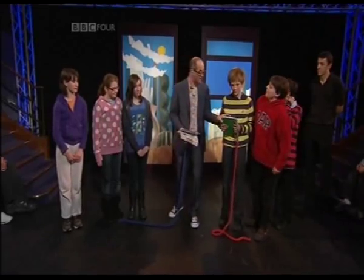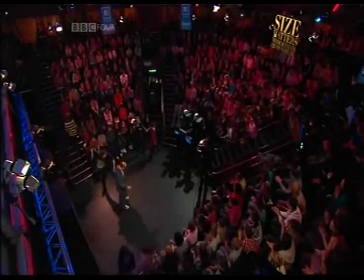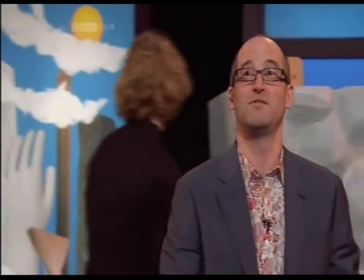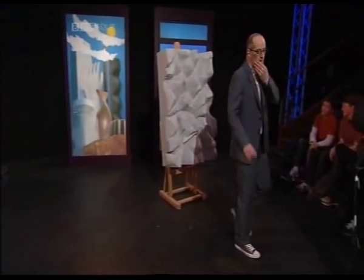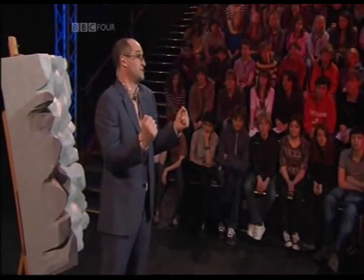That's incredible. And it turns out that even though you guys are really strong, you would need two tanks pulling in opposite directions to pull this apart. What's keeping those pieces of paper together is tiny molecular forces between the two sheets. The forces are very small, but if you maximise them over lots of area — if you times a small force by a large area — you get a decent force. By having every single piece of paper overlapping each other, we actually managed to get a large area of interface.